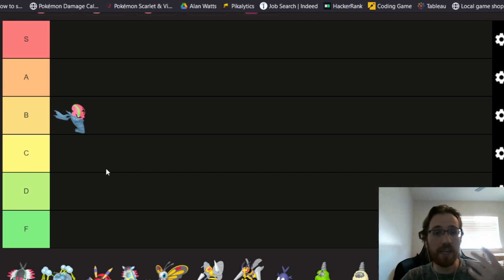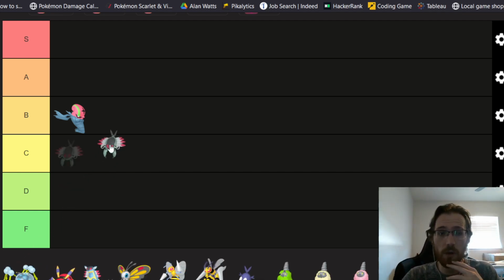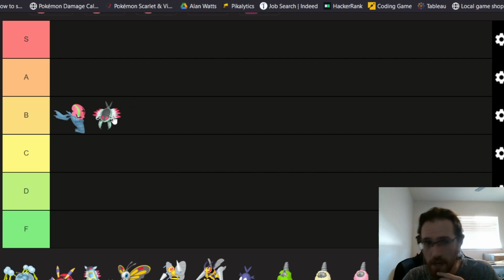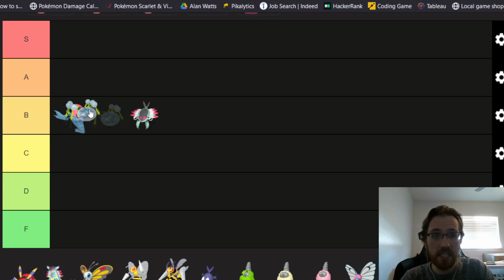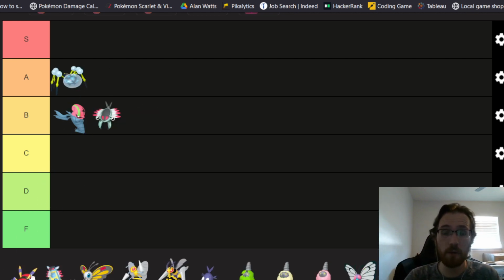Now, Anorith, again, I'm not really sure what bug Pokemon this is referring to, but it looks cool. I think it's a B because I don't know what it is. Araquanid, I freaking love this Pokemon. I'm gonna be a little biased, probably put it higher than it needs to be, but design-wise, I think it is freaking awesome. It is a spider, yes, but it's not a spider like Ariados is.